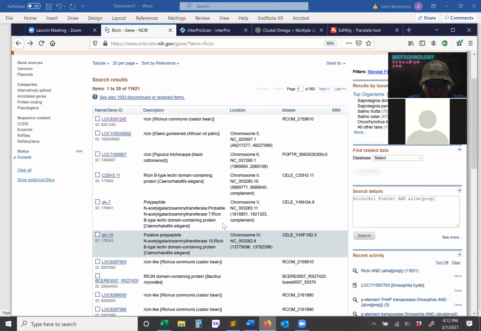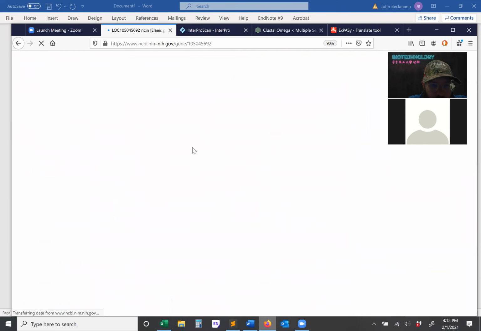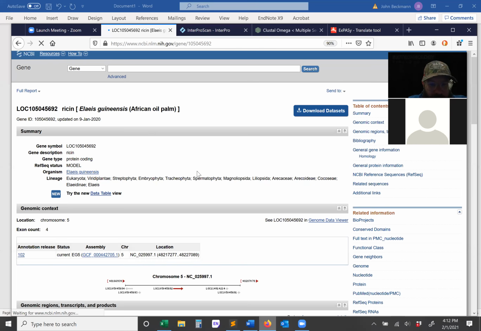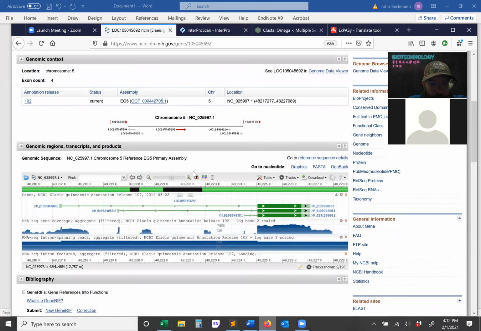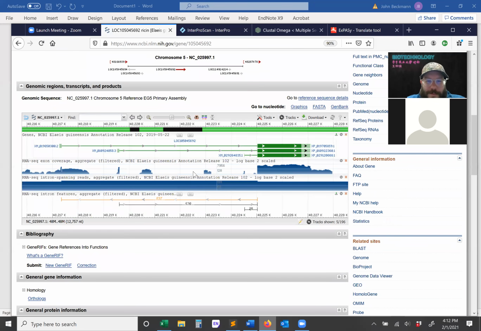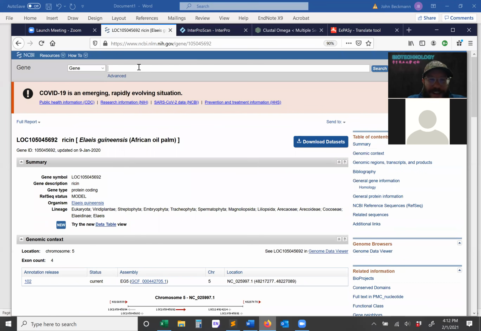Let's try something different. Here, this one looks like it's actually been assembled. We're seeing many different orthologs for ricin. Okay. I don't know if I should, I'm going to get called by Homeland Security. I have to pick a different gene, because if I teach you guys how to clone this, I'll get called by Homeland Security. What would be a different gene? Let's try actin from Drosophila. Actin Drosophila.